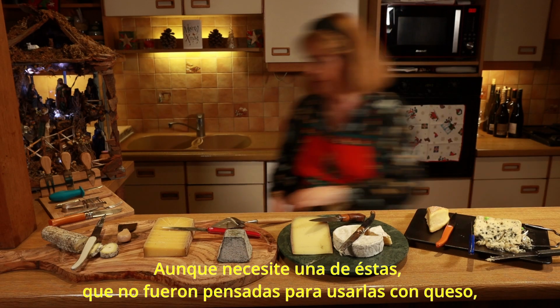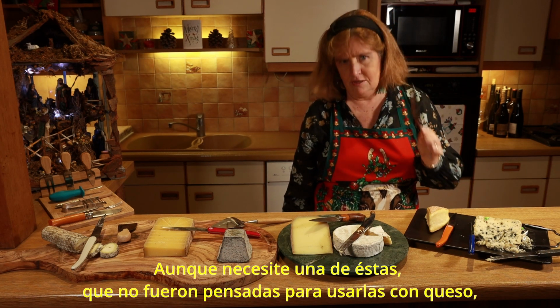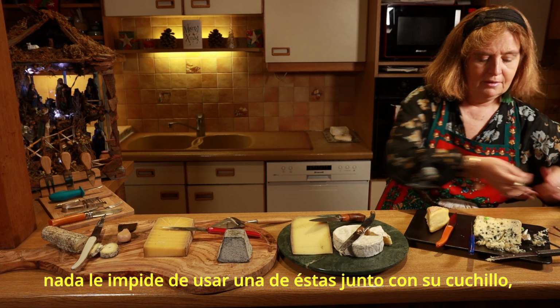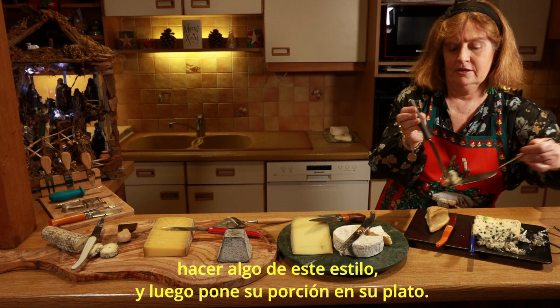Mix and match, even if you need one of these, which aren't meant to be used with cheese, nothing prevents you from picking up one of these, picking up your knife, and doing something like this, and then you put this bit here on your dish.